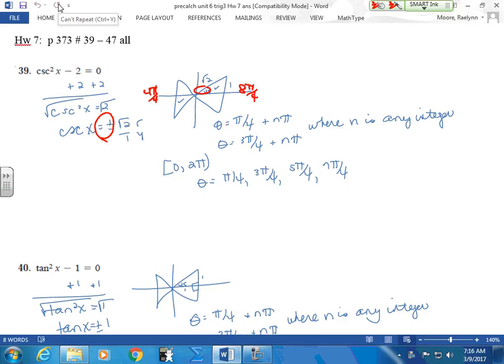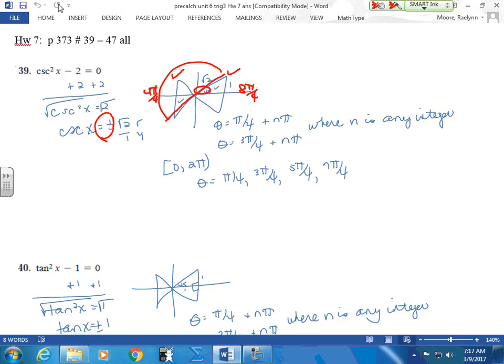Did I ask you to find it into 4 pi or all solutions? 2 pi. Okay, so if you're only looking for 2 pi, you're going right here. If you're doing any solution, because these are opposite through the origin, they're 180 degrees apart. Every time I go 180, I hit the next one, so you just have to do this one and this one with plus n pi. That's for any solution? That's for any solution. The other one is for find all solutions. This is for all from 0 just to 2 pi. That's your direction set? Yeah.